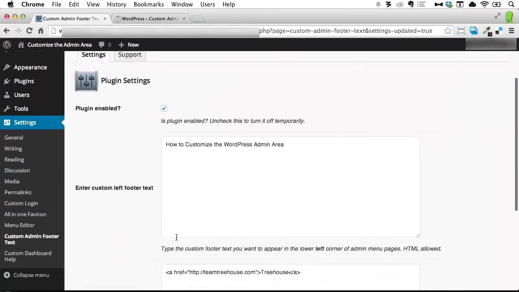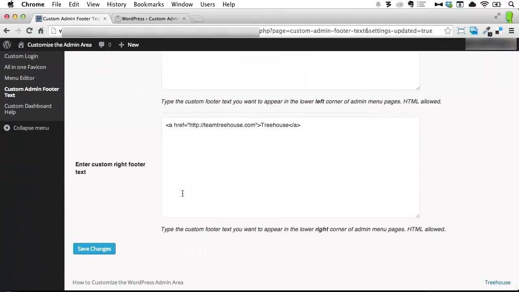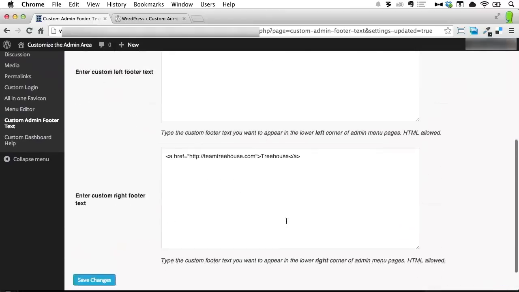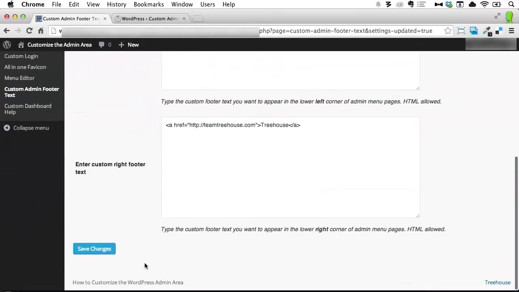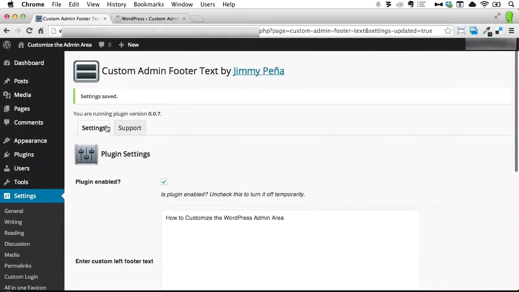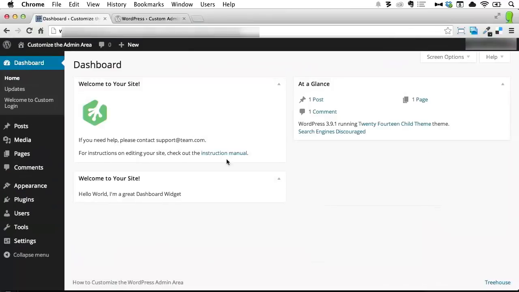Pretty simple plugin. You can do this via code from the functions.php file, but we're not going to look at it, but the hooks that you'd be hooking into are what the admin footer text is and what's showing up as the version. So we have these two options. Again, you could put HTML into this, and there are some other plugins that do similar stuff, but this should give you a pretty customized dashboard and WordPress admin area all the way down to the last little bit of text appearing at the footer.